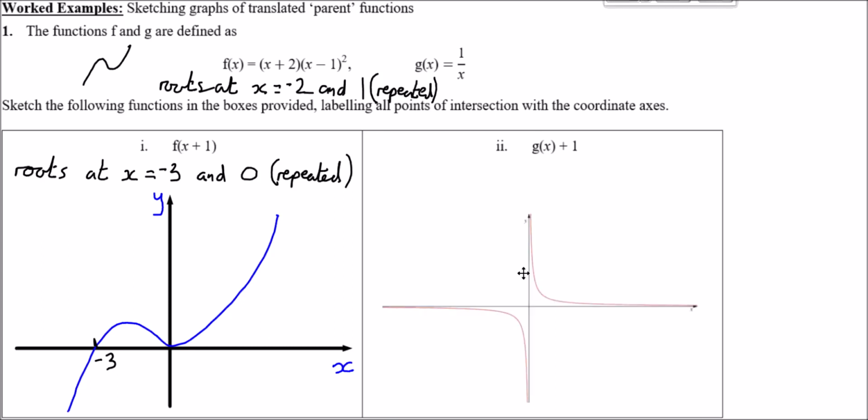Okay, so there's a graph of 1 over x. As you can see, it's got asymptotes which are the x-axis, the horizontal asymptote, and the vertical asymptote is the y-axis. Now g of x plus 1, this plus 1 is outside the brackets, so all of this is going to be shifted up 1 unit. So the horizontal asymptote, which is where the x-axis is, that's going to be shifted up 1. So instead of the asymptote being where y is 0, the x-axis, the new asymptote for plus 1 is going to be at y equals 1. So you need to imagine this, but these red curves shifted up 1 unit in the y direction.